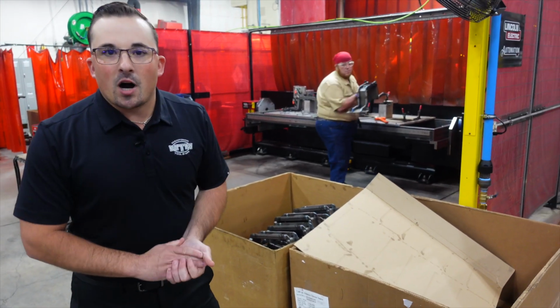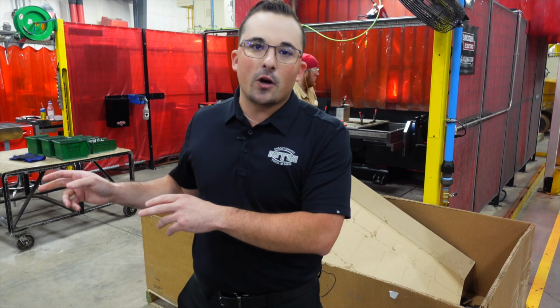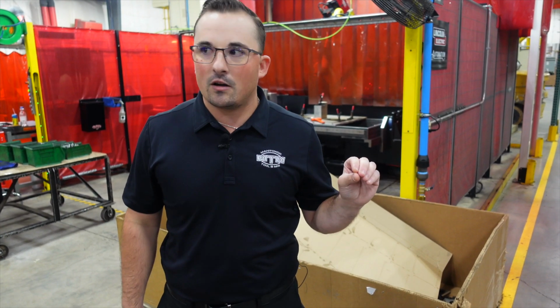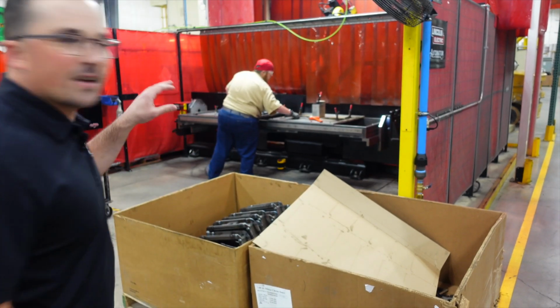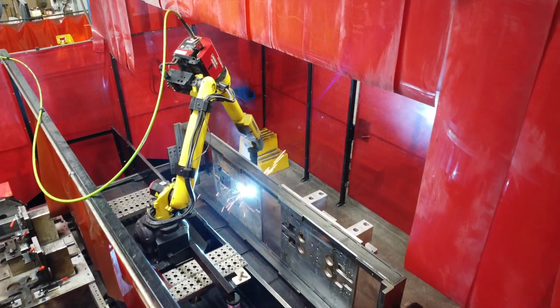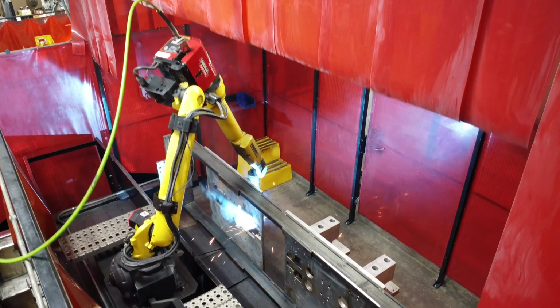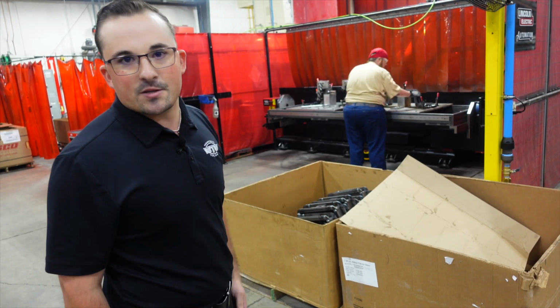Here in our fab department, we have 3 robotic welders. We have 2 10-foot H-frame turntable welders, as well as a smaller E-cell welder, which is more efficient for the smaller components. As you can see here, the 10-foot beds, it's not always necessary to have that big of a bed in a weld cell. However, we're able to fit multiple stations, which gives us the most efficiency to give our customers the best cost.